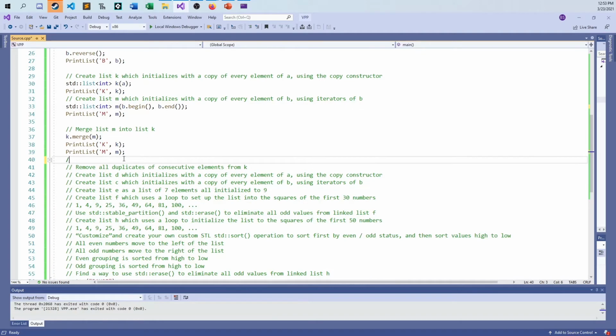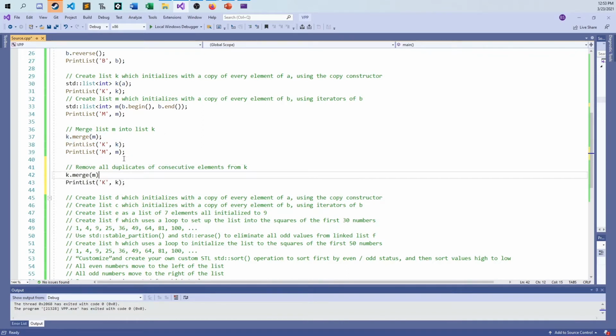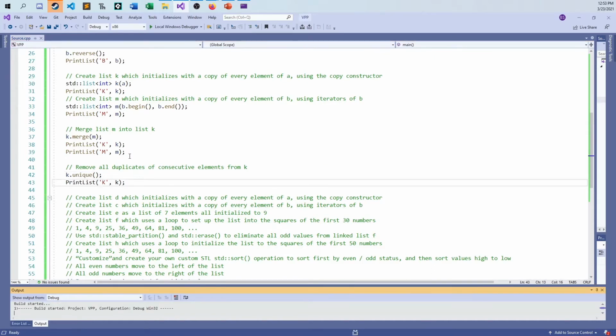Okay, so that's that. Now, how would I go about removing the duplicate elements of K? I believe the function is called unique, and I do not require anything to do this.